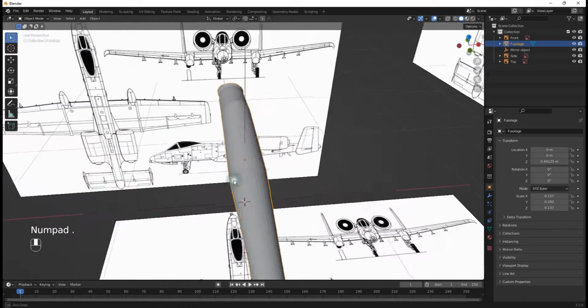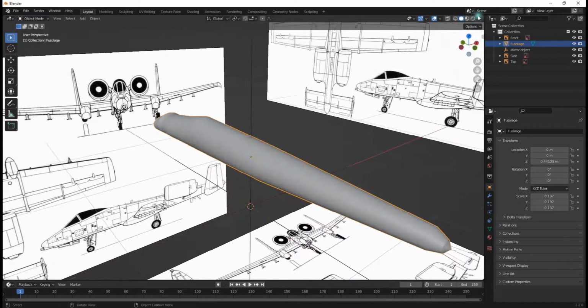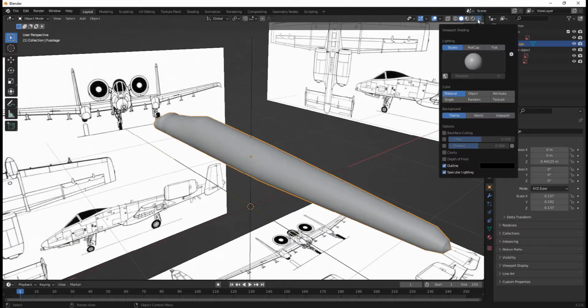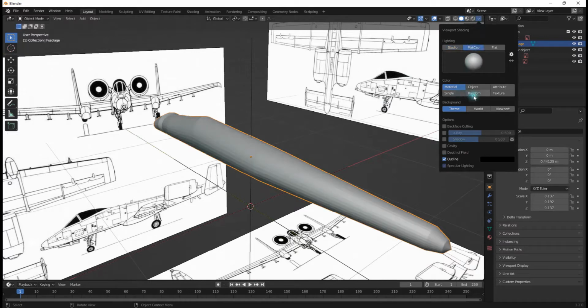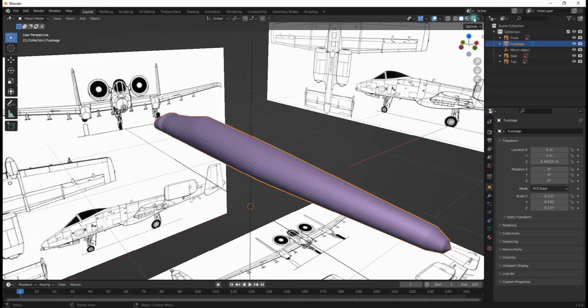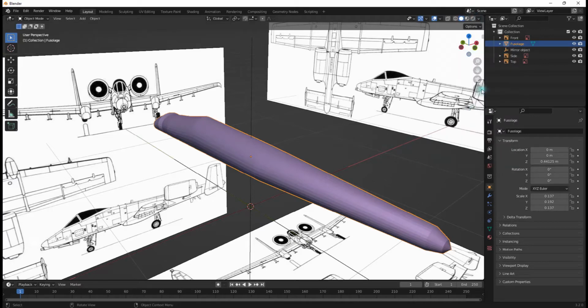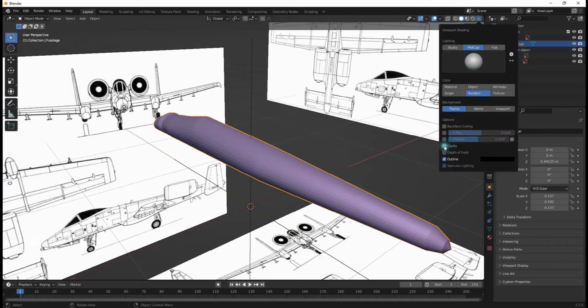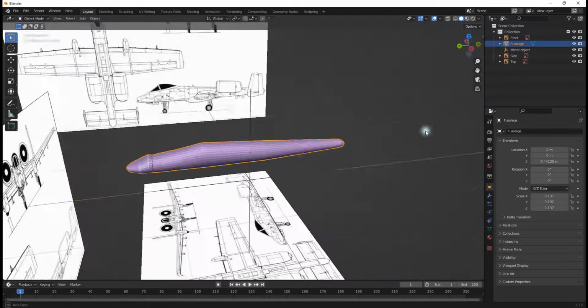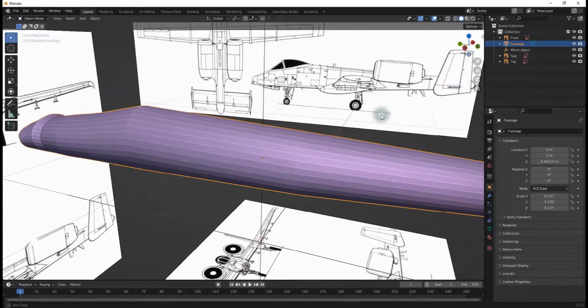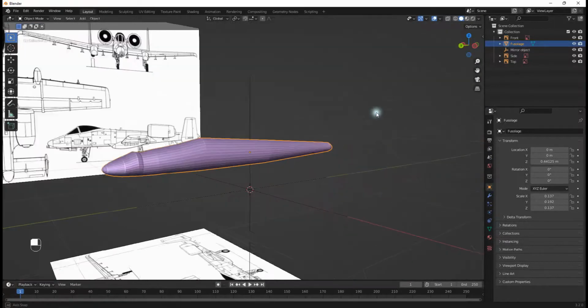And if we want to see the geometry better, what I can do is go right up here and select this drop down. And I'm going to select matcap, and it's going to be random. You don't have to use the matcap if you don't want to, but it just helps you to see the extra objects. And then right here, I'm going to select cavity, and under the type, I'm going to select screen and both. And now you can see the geometry pretty well, and that's very nice.